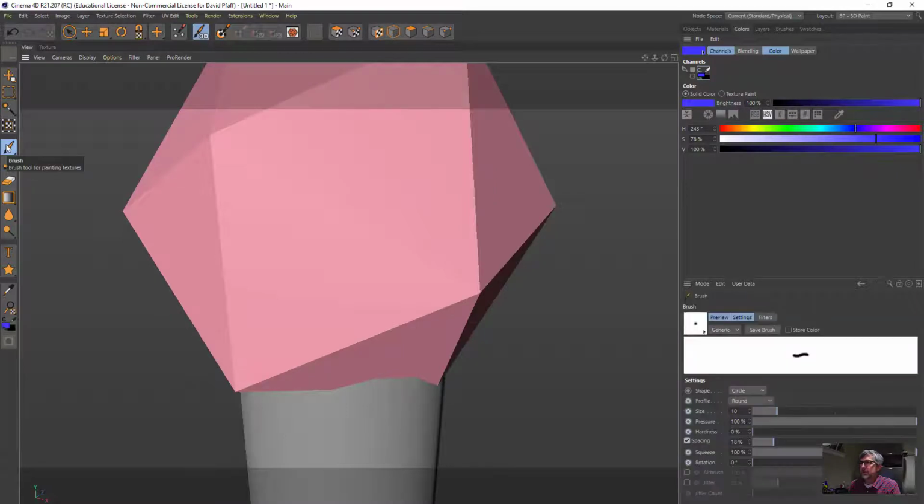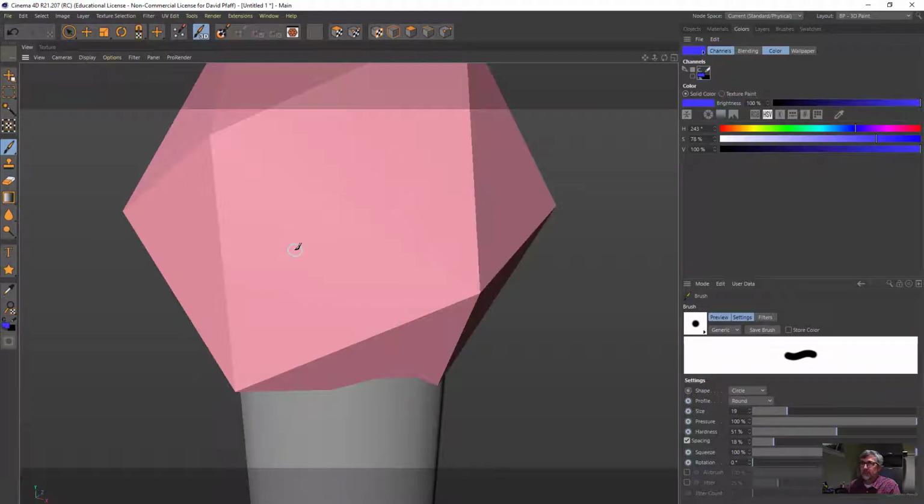I'm going to use a paintbrush, and if I click on the paintbrush on the left, it brings up the paintbrush properties in the lower right, in what is normally our attribute manager. You can see there's a size slider, a pressure slider, and a hardness. If I make the brush large, you can see the hardness is how soft the edges are. We can also change the size by clicking the middle mouse wheel in the viewport and dragging left and right.